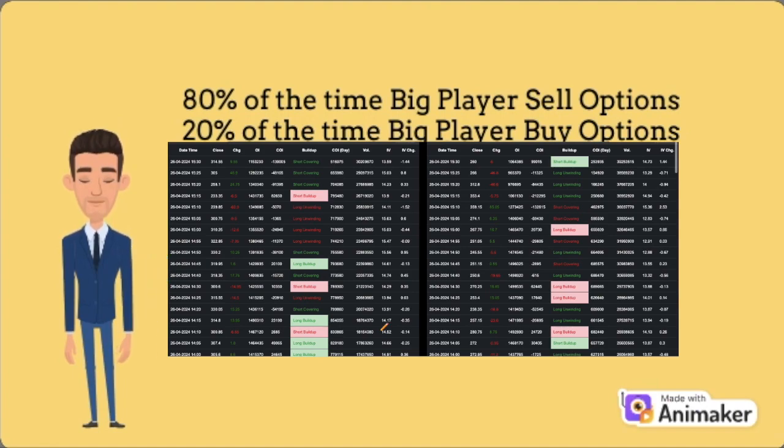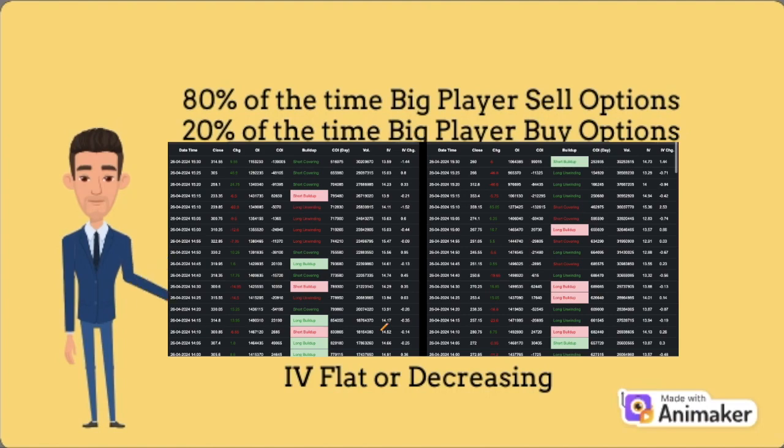Whenever they are selling an option in mass quantities, they will absorb a lot of buying pressure, because they're selling. For them to sell in big quantities, they'll have to absorb a lot of buying pressure. So the IV of that particular option becomes very flat or starts going down, because they are absorbing a lot of pressure. There is no pressure left in the market, so the volatility of that particular option will drop a bit.